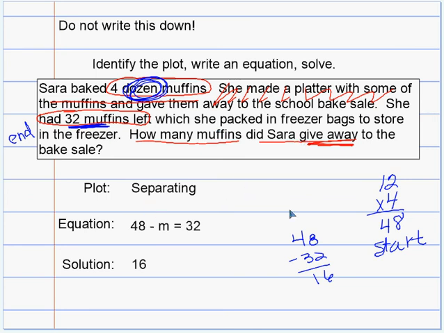You may be asked, well, I know you'll be asked, to take an equation that looks like this and write a story problem for it. Okay? All you're doing is working backwards. You're writing the story problem. When you get to a problem like that, if you have a question or are unsure what to do, please ask. I'll be glad to help. That's it for lesson 11. I will see you in class.